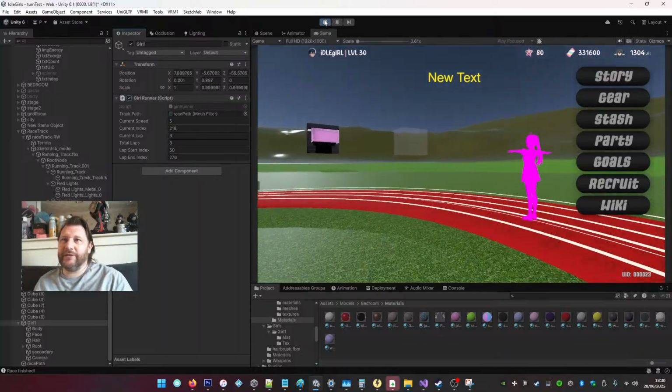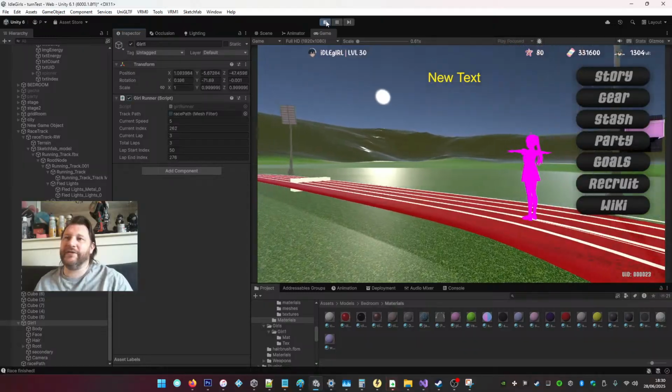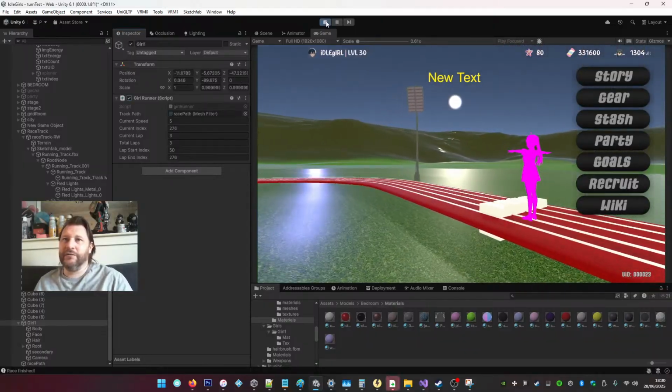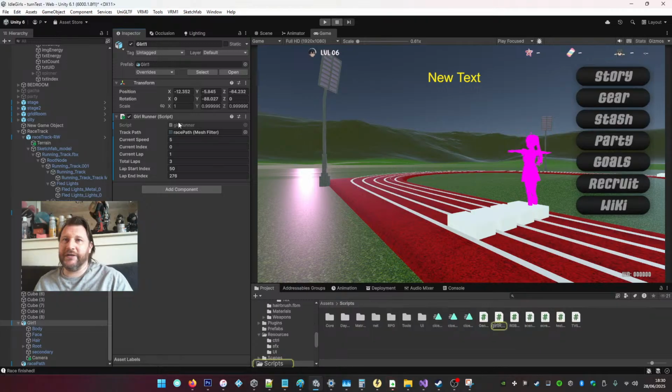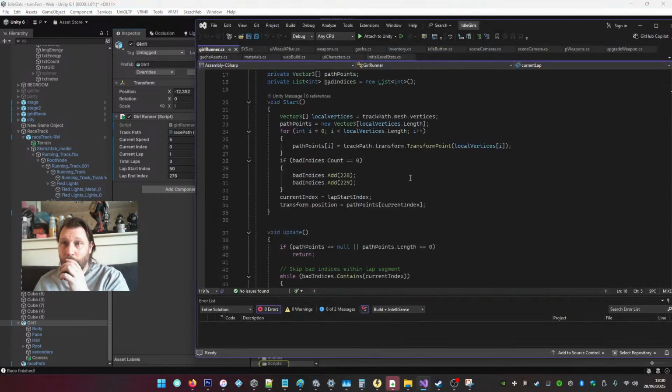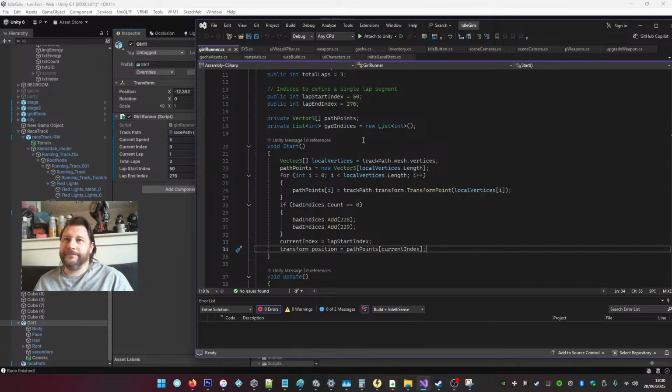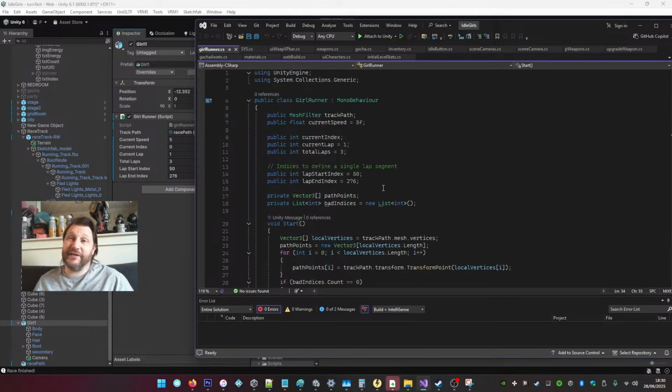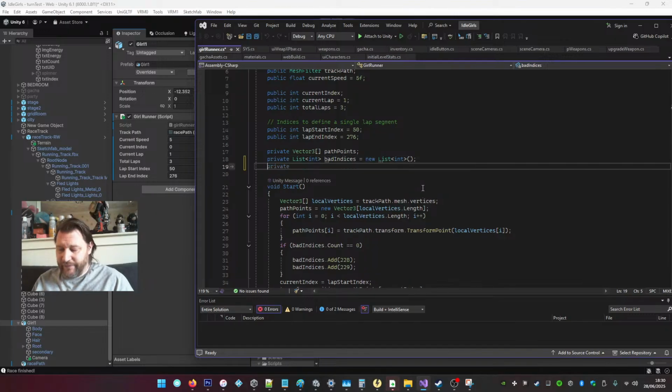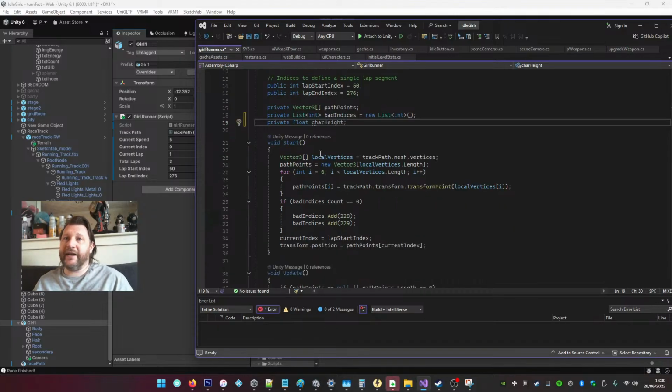So let's take a look at our script. Because it's all flat anyway, we don't want any elevation as part of our function. So let's just go into this code real quick. Path points current index. Okay, so here's what we do. At the start of the script, we're going to record our height.